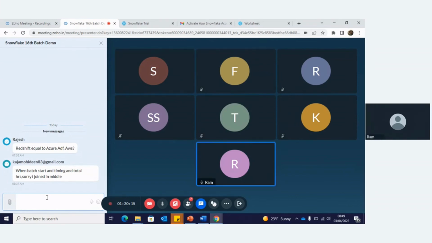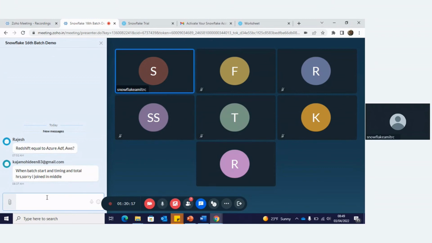Whatever we do in Snowflake, the cloud services layer, query processing layer, and database layer, everything is a hard property of Snowflake. Snowflake does not have anything of its own. If you are taking the service from AWS, data processing and data storage completely depend on AWS. If you are taking the service from Azure, then Azure is responsible for data processing and data storage.